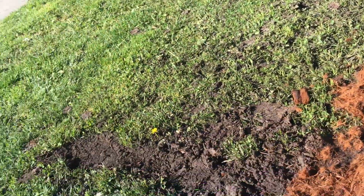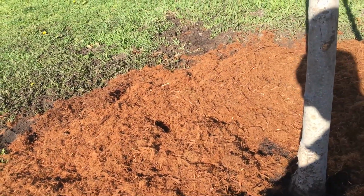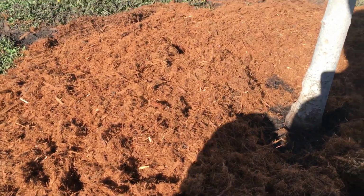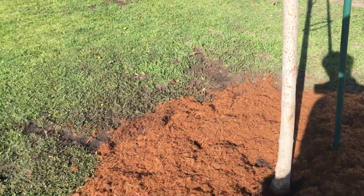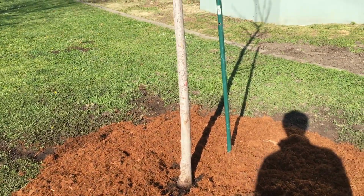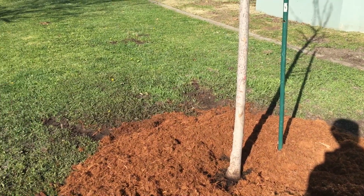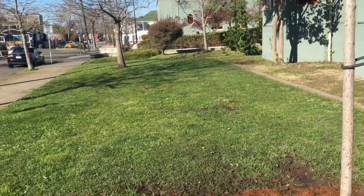In these trenches, we backfilled them with compost, and the planting hole was mixed in with a lot of compost. Now what compost does to the soil is introduce air pockets, and again, the clay soils are very rich in nutrients, but they're poor in oxygen. So by incorporating compost into the soil, you increase the oxygen in the soil and the microbial activity.